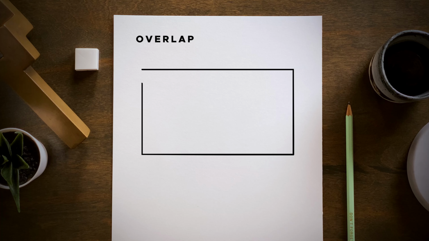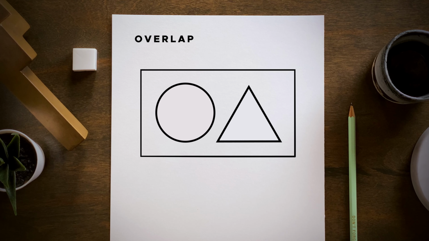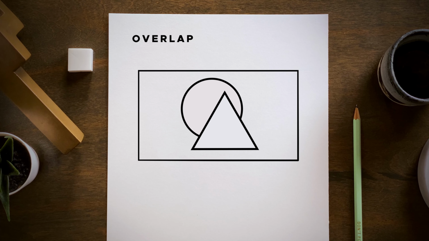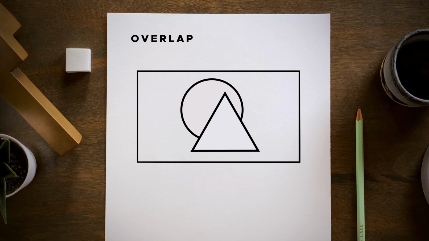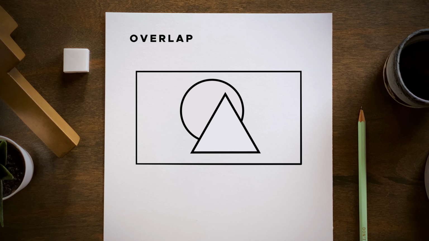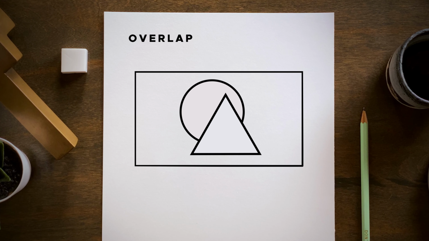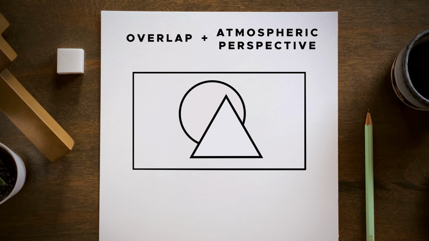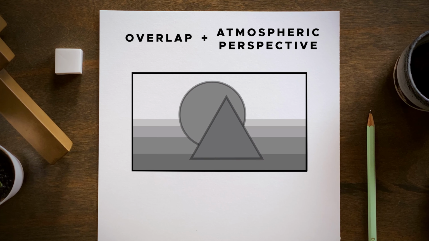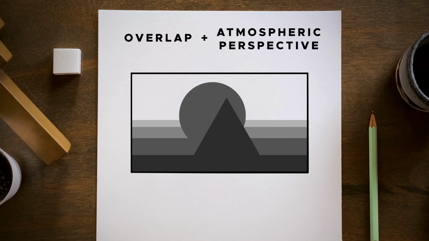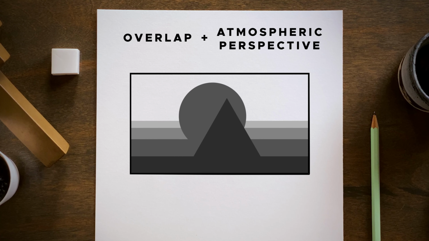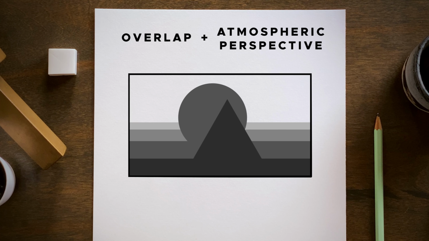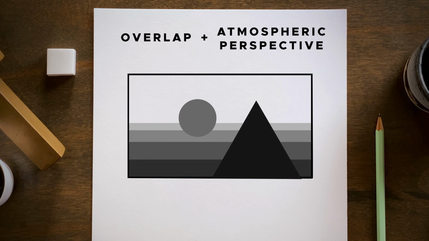Overlap, like we learned in episode 1, is when one object crosses in front of another, obscuring our view of the objects behind it. This concept is the same for today's lesson, and on its own is a great method to depict depth. But when we combine it with atmospheric perspective, the illusion of depth can be much more effective. Atmospheric perspective is a technique we use to depict the perceived change in the value or color of an object as it moves farther and farther from the viewer.